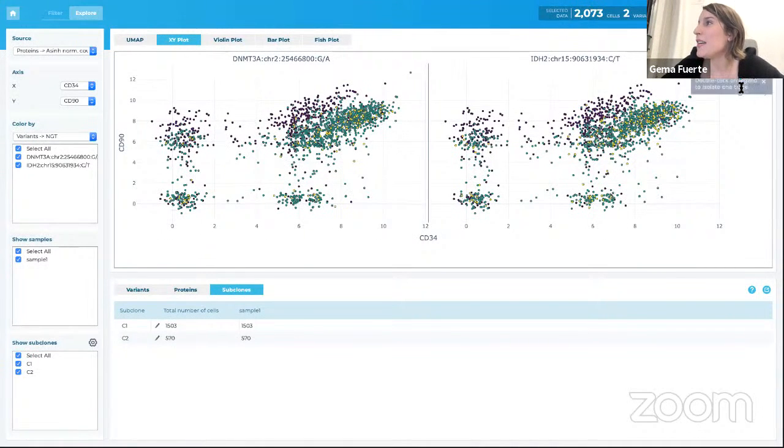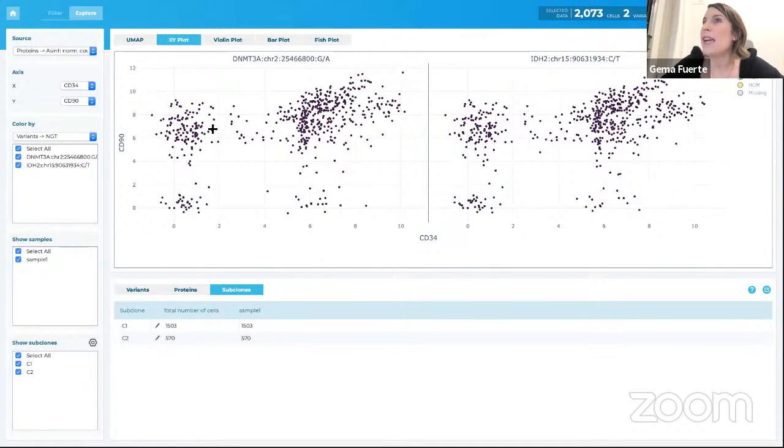So here, let me just focus on the wild type first. In a background of CD90, CD34 positive cells, we see that the wild type cells, the vast majority, seem to be CD90 positive, and very few of them are CD90 negative. Then some of them are CD34 positive, some of them are CD34 negative.